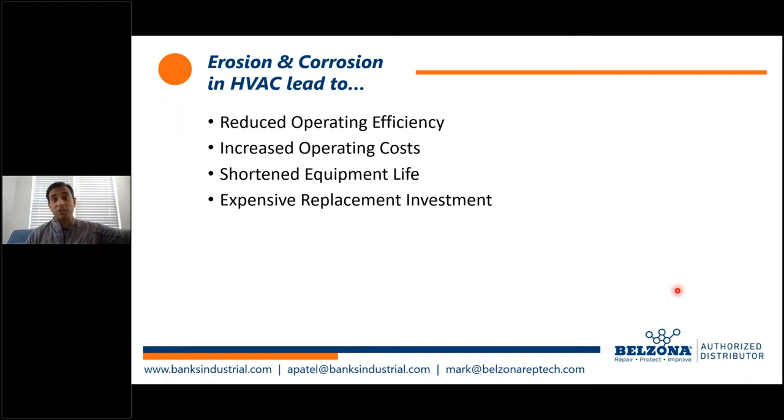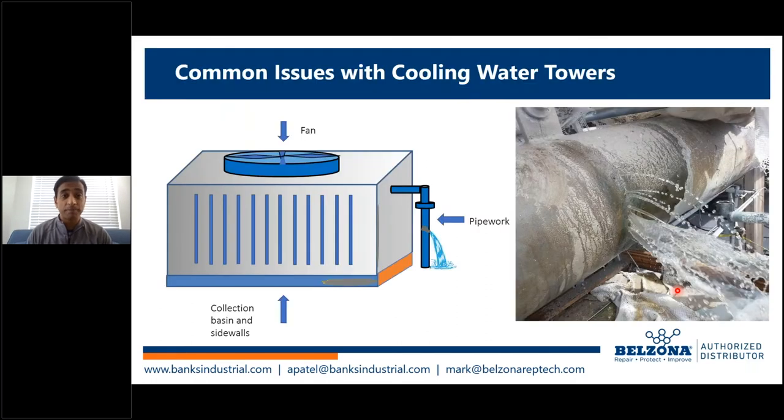HVAC systems are not the thermostat on the wall. That's an easy thing to replace. They're very large pieces of equipment, often found in the core of a building or at the top of the building or below the building, never in a convenient place where you could simply go in, pop out old units, put in new units. There's usually a decent amount of logistics that's going to be involved, potentially cranes, potentially opening up sides of buildings. So your goal when it comes to your HVAC system is to stay ahead of it in maintenance and make sure that you prolong its life as long as you can.